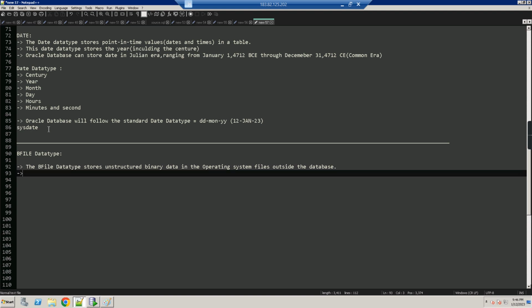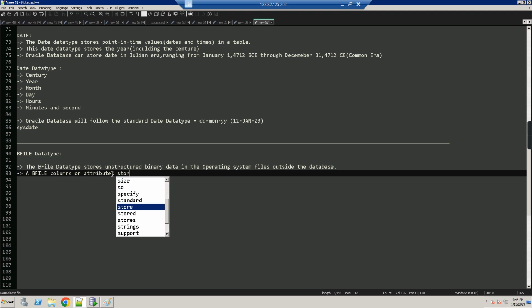BFILE columns, or attributes, are what we call columns. In technical terms, attributes can also be called columns.